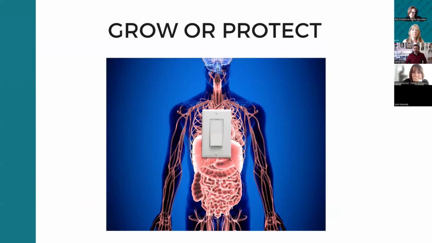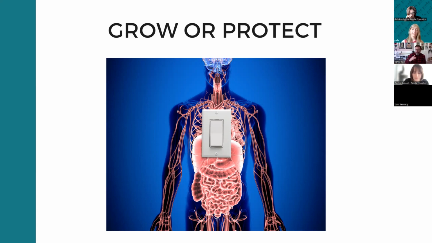Let me just touch on a concept for you for a moment, because there are two systems in our body, our sympathetic and parasympathetic nervous system. I call them grow or protect, in a sense, right? So when our cells are in protect mode, which is this fight or flight response, our sympathetic nervous system is activated. It's worth mentioning here as well that cortisol is not all bad. We need it. It's got functions. It's responsible for getting us up in the morning, metabolism, etc. So it's not all bad. It's just the quantity and duration.